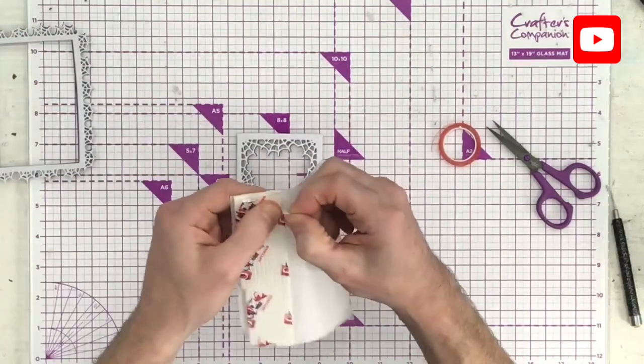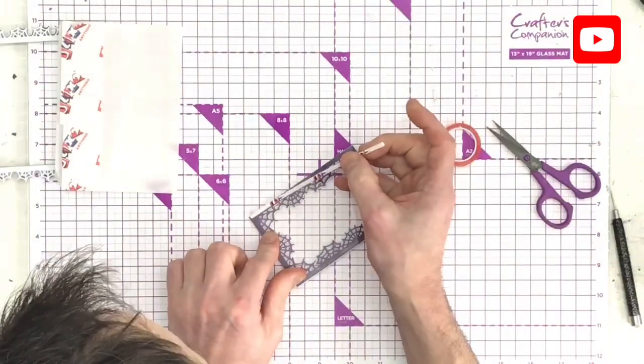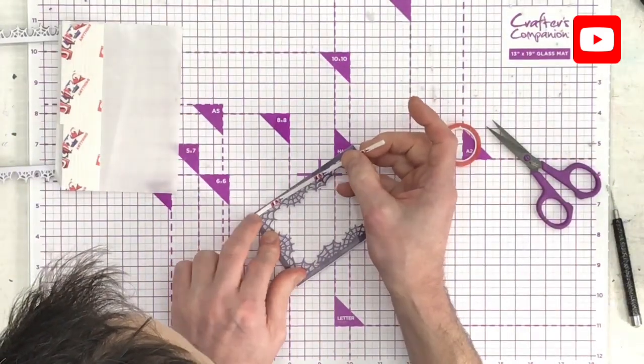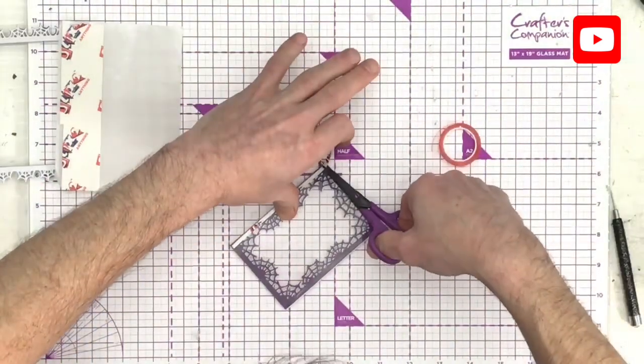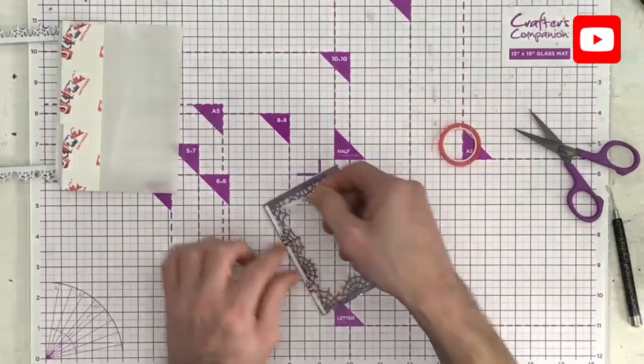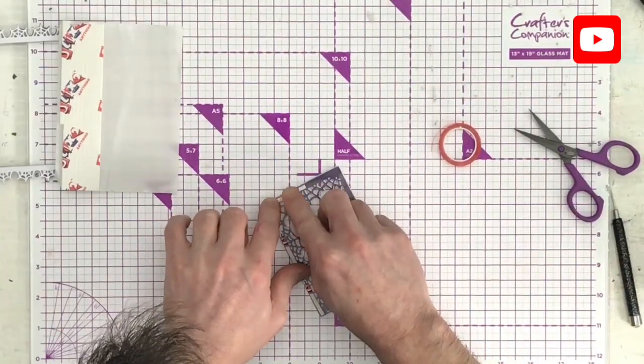So I'm going to use the really, really thin ones. Now, we've got the same ones in our Crafter's Companion foam pad bundle. And they're in the small foam pad bundle, and that is your strips.